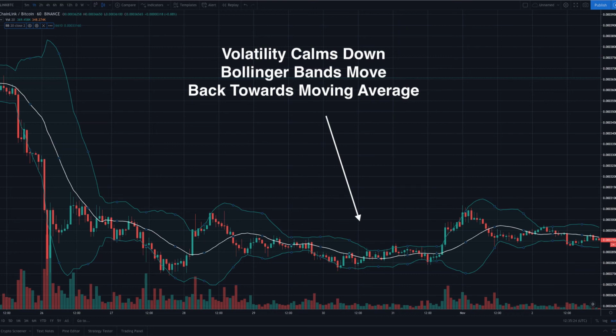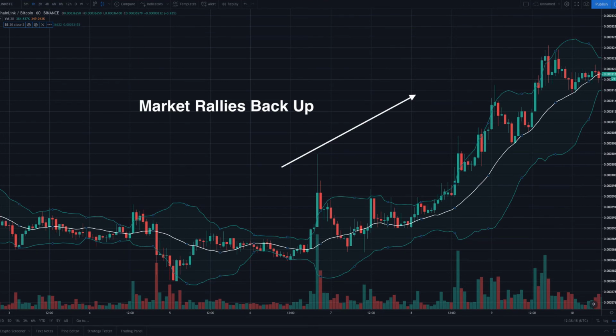We can see this sitting on the moving average, and if it drops and sells off back to the lower bands, some people may use that as an opportunity to buy in. They're looking for the market to rotate back up, and of course, the flip side applies. We can see the market rally back up to the top here towards the upper Bollinger Band, and we would be looking for maybe the sellers to come back in and the market push back down.